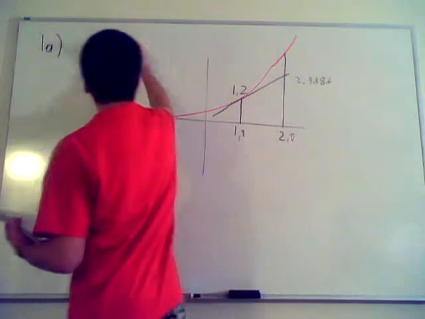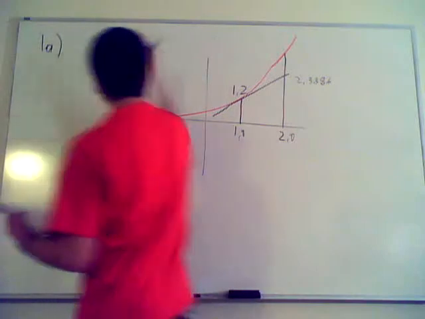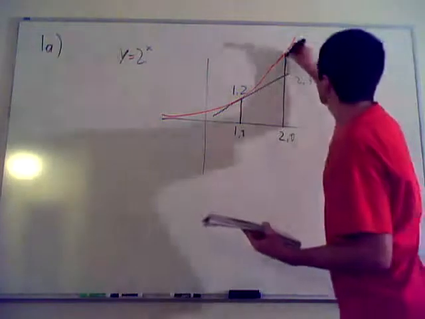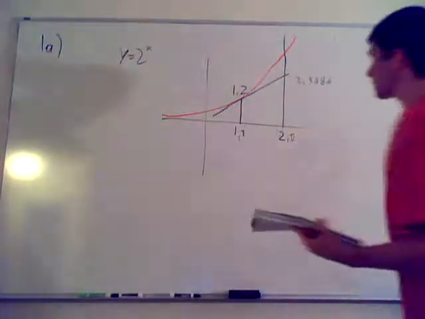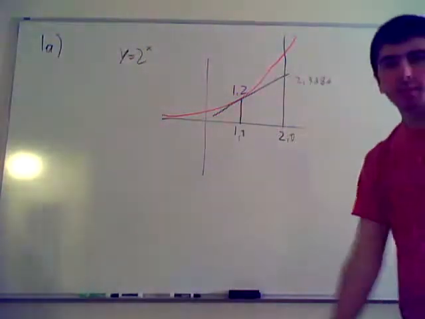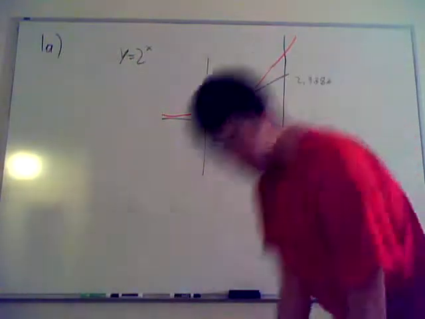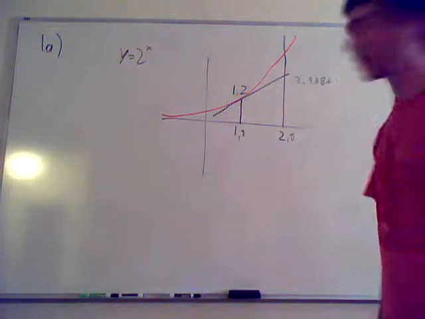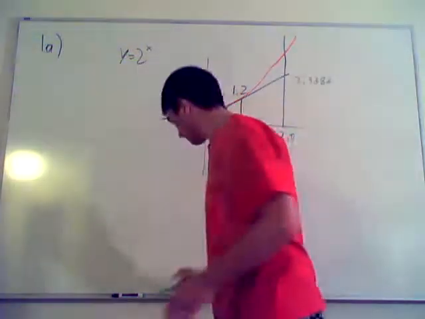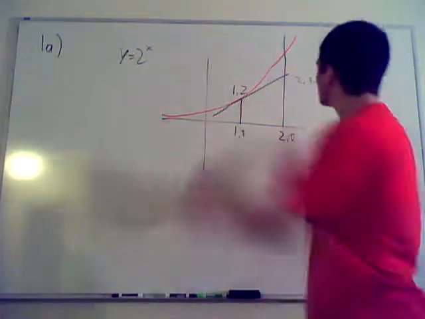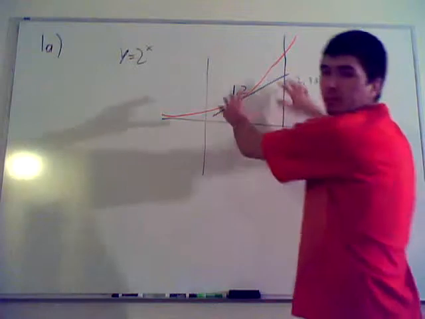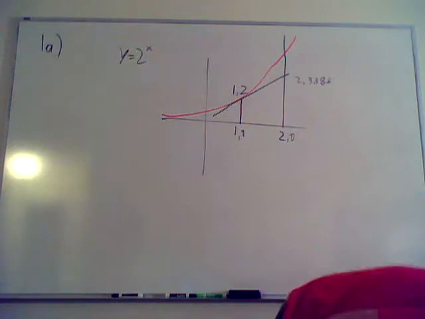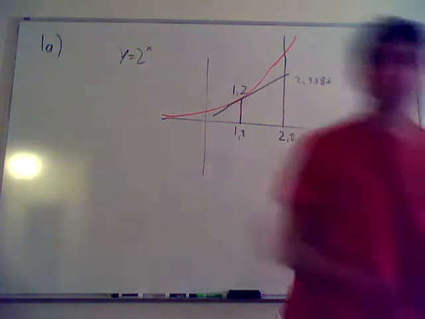let me draw the function y equals 2 to the x. Alright, so now, what they want you to do is find the max and the min, but this is not supposed to be just rectangles, because if you have one rectangle, this is going to be really rough. So here's what they want you to do. They want you to use this diagonal, because the diagonal is a better estimate, right? Remember how we were estimating the value? So the diagonal, where's my blue marker? Here. It's a better estimate.